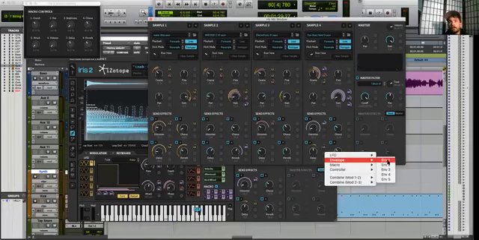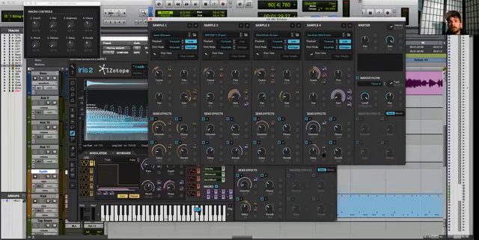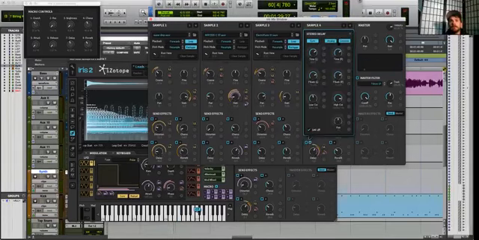Input envelope, we put envelope 1, we'll put a delay on envelope 1. Put a lot of delay on it. See if we can get this to be a longer delay.